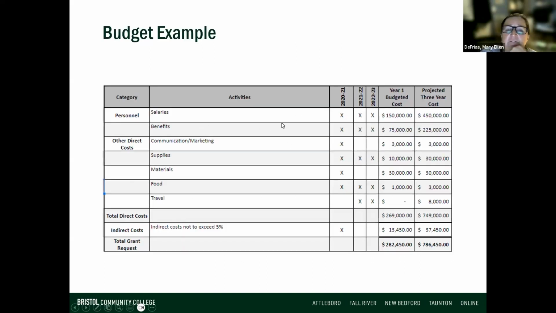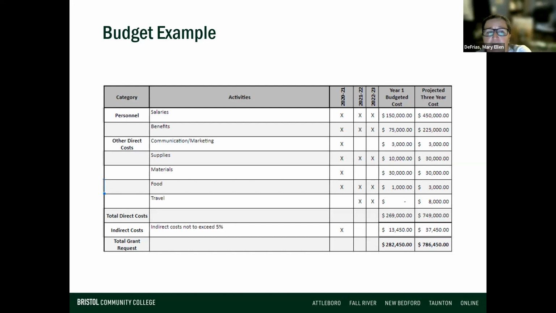So here's an example of a 3-year budget, personnel as salaries and benefits. And this is the other thing: when you're putting together a budget, remember that you have to pay benefits, or at least account for the benefits. You may not be able to offer much, but you do have to take into account things like, in Massachusetts, you have to pay sick leave, paid time off, and unemployment insurance. So whatever you're paying the person, there are other additional costs that you as the business owner have to incur. So you want to make sure you're accounting for that in the budget.